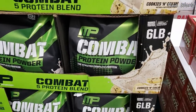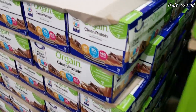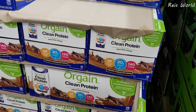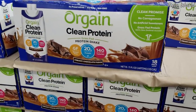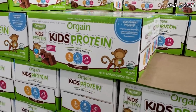Protein powder, cookies and cream — that one will be $30.00. And over here, organic clean protein, $20.00. I do buy this one right here. Well, I buy the kid one — my daughter drinks the kid one. And it will be gluten-free. For children, that one will be $22.00.